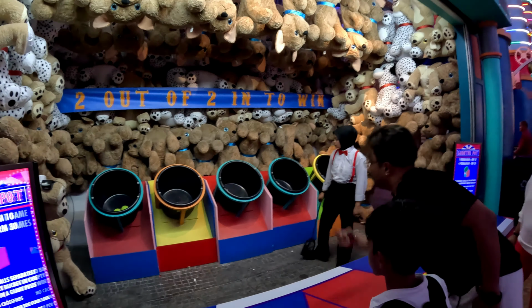We have to select every ride separately. There is not one ticket to enjoy all the rides. You can get a one day pass. One day pass, you can play all the rides. And it will remain open until what time? Until 10. So there is an option to enjoy just one ride, or you can buy the pass for 90 ringgits and you get to enjoy all the rides. Oh, there are so many options.